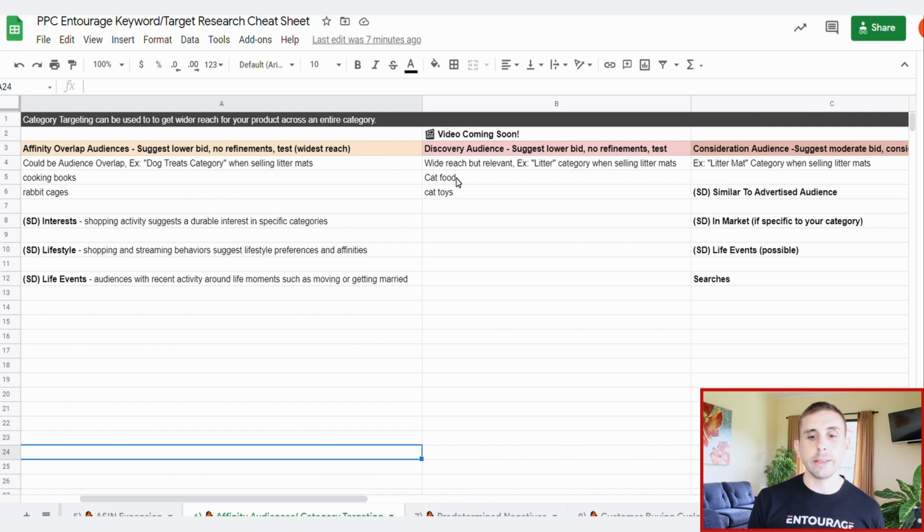Next, I want to get into the discovery audience. So now we're still casting a net, but it's not as wide as the affinity audience. This is what we call the discovery audience. So for example, if I am selling a litter mat, I could go after the litter category or the litter box category or the cat food category.